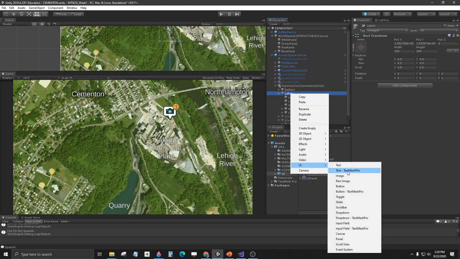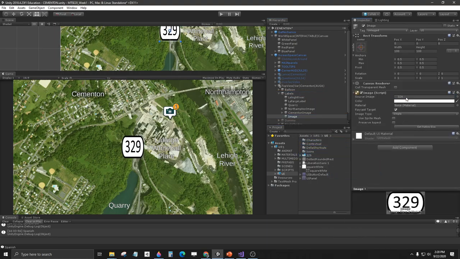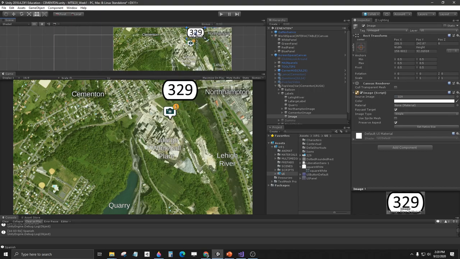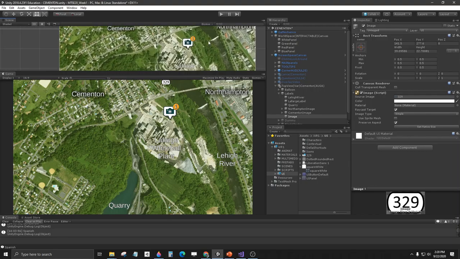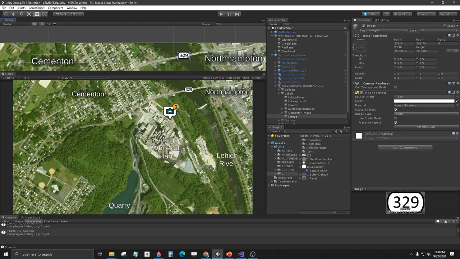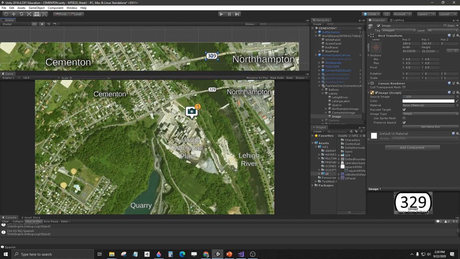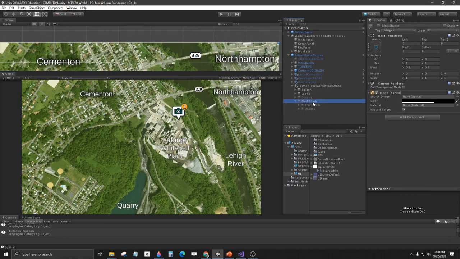Now I can create an image in the label section, and I'm going to drag the 329 there. I'm going to put preserve aspect. Fair enough. They can give us better feedback during the meeting. Saving. So the labels are done. The balloon is in the correct place. The dummy is showing up there. Now we need to move forward to adjusting the black shader and the pictures.